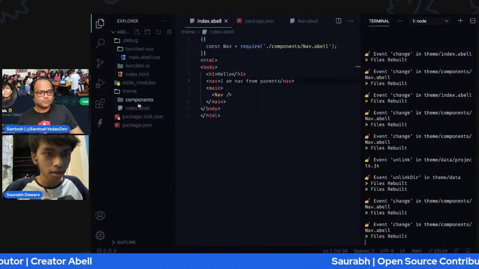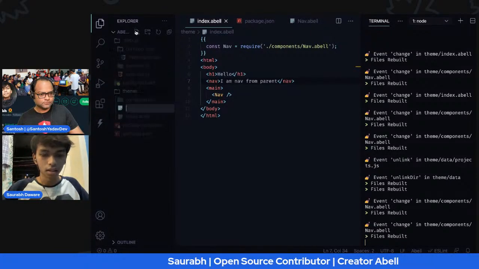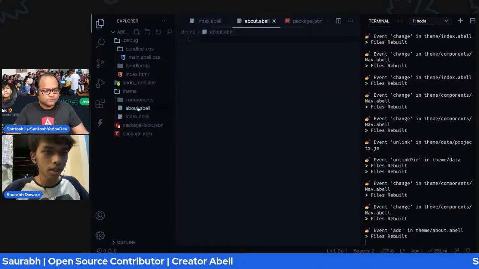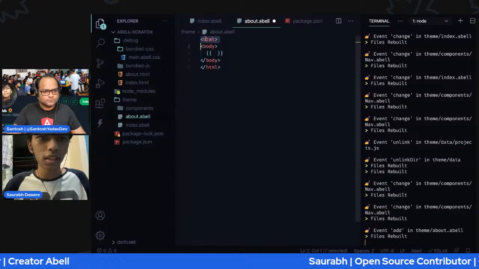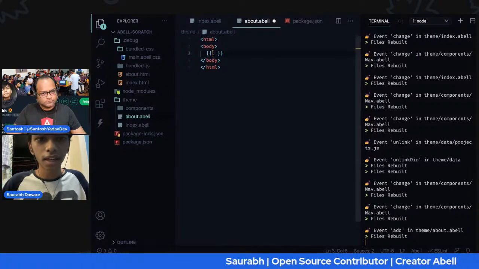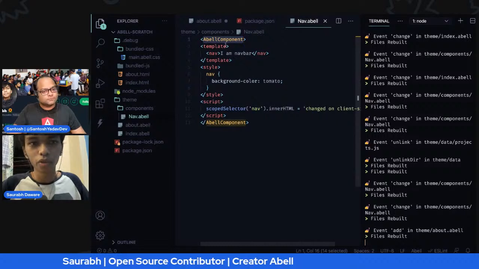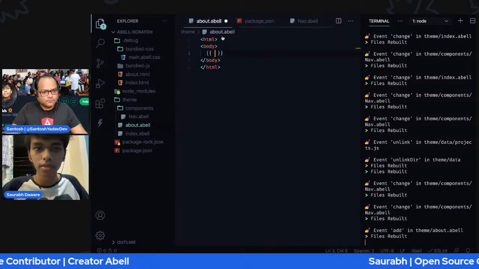Now I can create a different page, say about.abil. Everything that starts with HTML is a page, and everything that is wrapped inside a component is a component. That is one differentiation that we have to remember.